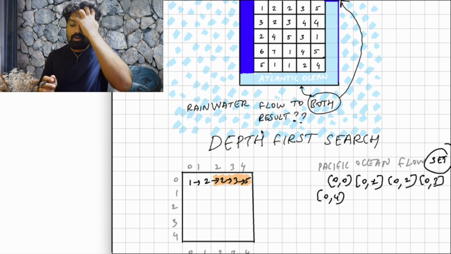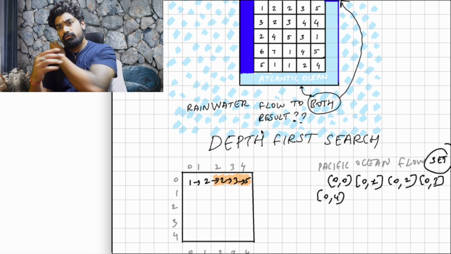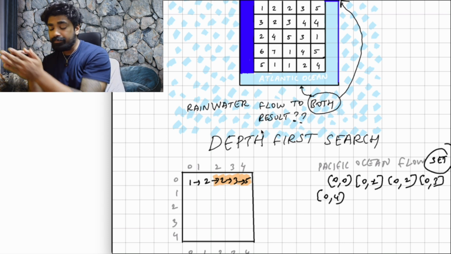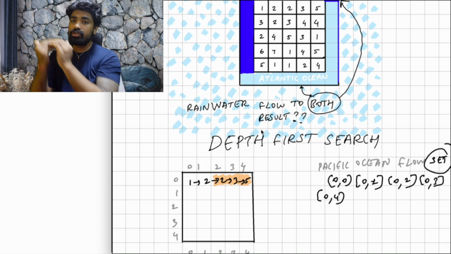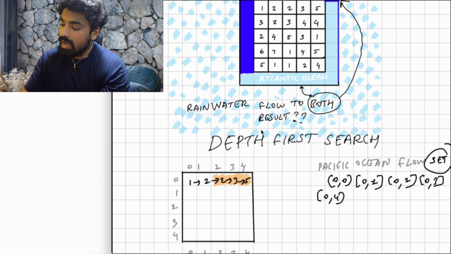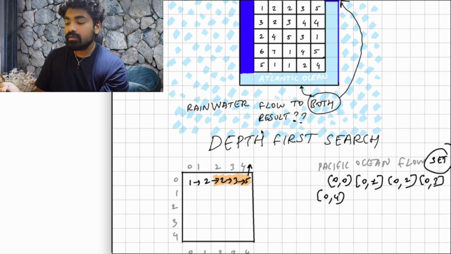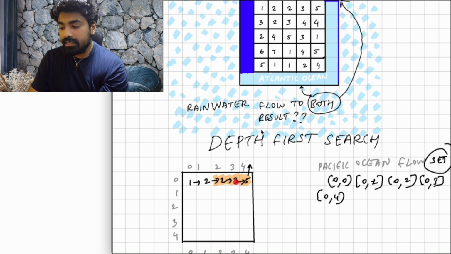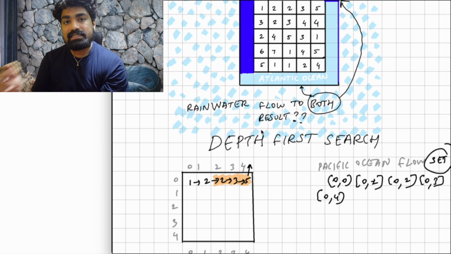And now I will go towards the left. So first I kept on going towards the right. Then I will go to the left, and I will go to the top, and then I will come to the bottom. But before that, I see left. Left, I have this one. I cannot go from here to here because the value here is less. The value has to be higher. So that's why I will say that I cannot go in the left direction.